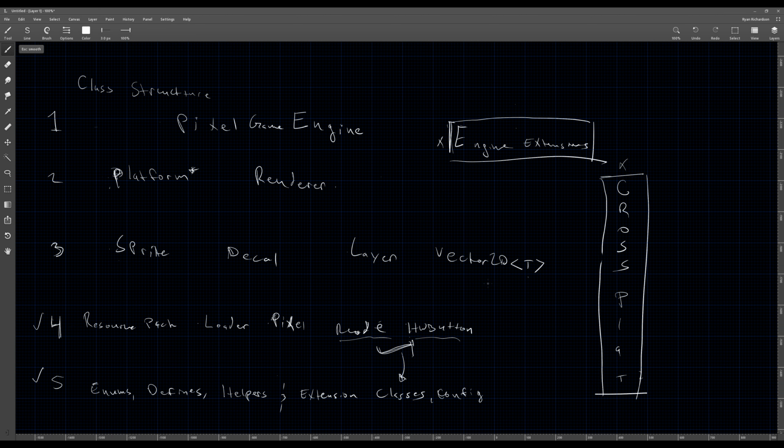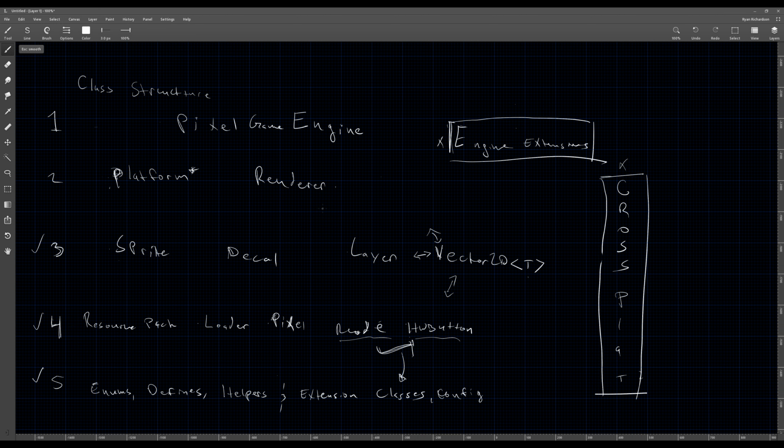And next we have this generic vector 2D class. This is kind of in a layer 3.5 section. We'll probably have a video dedicated to how we're going to handle this vector 2D generic class, because it is referenced quite frequently, especially when we're talking about window sizes and sprite sizes and things like that. So it's adjacent to layer 3 and layer 4, and layer 2 and 1. This is a special class that we're probably going to need to dedicate some time to thinking about before we move up.